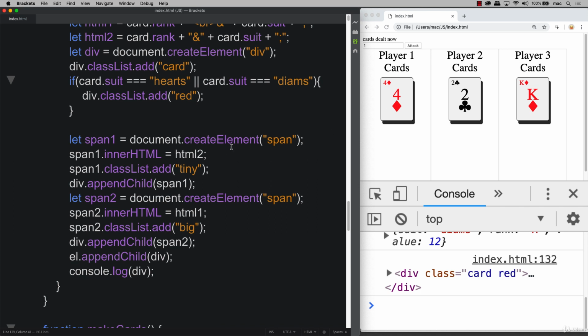So go ahead and update your styling, and you can style this the way that I did it, or you can make it look even better. So that's up to you. So coming up next is game logic.